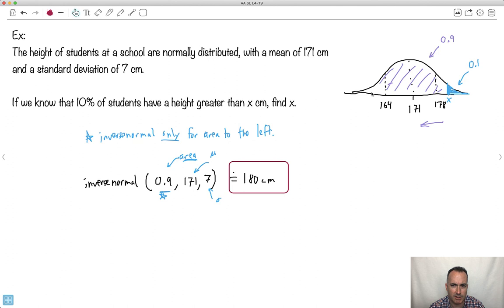But that can't be over here because more than half of the curve is to the right. So that's how you could have figured out, oh, I've made a mistake. But good news if you figure out, hey, what's 171 minus that? And then you can do 171 plus that same amount you'd get there.